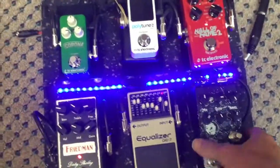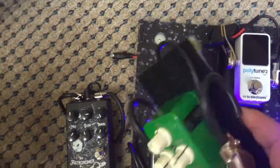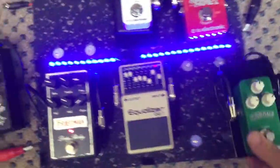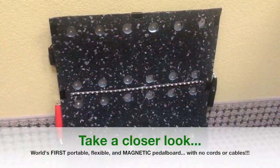So for instance, let's say we want to change this atmospheric pedal, the chorus pedal. As you can see, all the cords are actually hooked to the gravity boot, allowing this pedal to be changed in its location. Put this pedal in a different location. Everything's ready to go. And this is the Matrix.